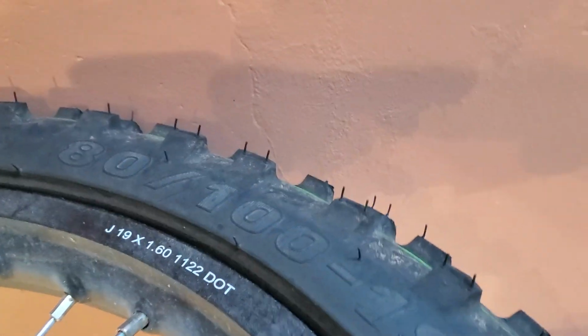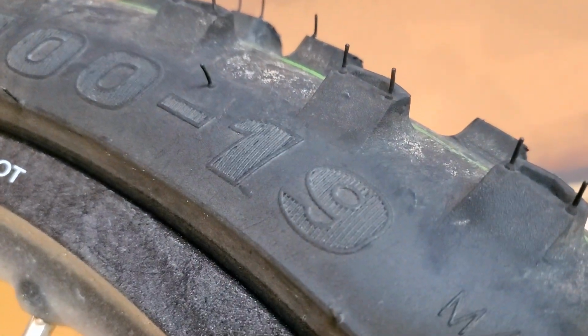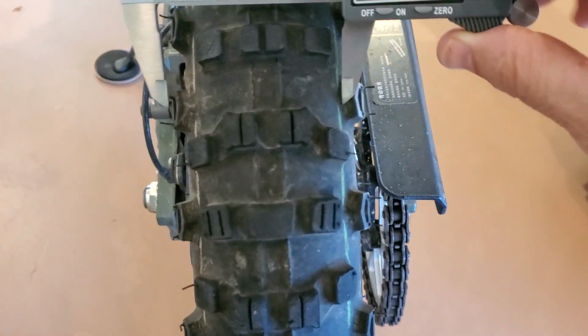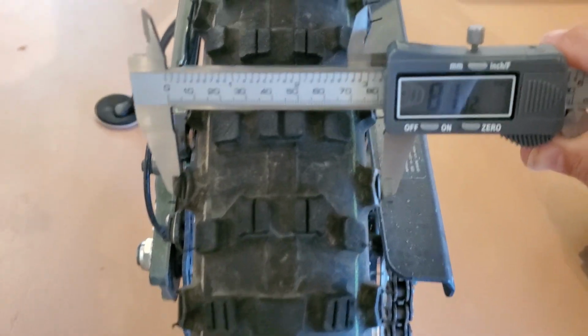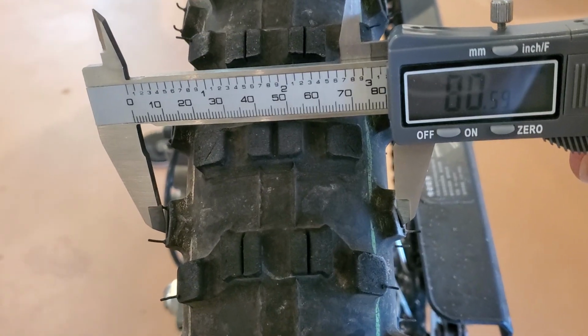If you can see, the tire size on this stock Sur-Ron is 80 by 100 by 19. Now I think we all know what the 19 means. That's the rim size. That's the actual diameter of the rim. So that's the simple measurement. Now the 80 by 100, what they mean is that the width of the tire is 80 millimeters. We're talking millimeters now. So you can literally measure it with your tool here, and if you push it out to 80, you'll see that knobby to knobby, it's basically 80. Now remember, sometimes I think that manufacturers are measuring when it's inflated on the bike, inflated to a normal or recommended PSI. So that's saying 80, 81 millimeters, okay?